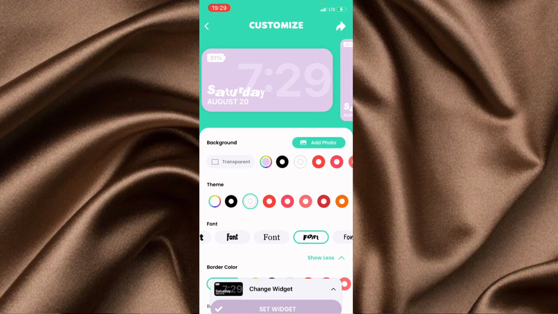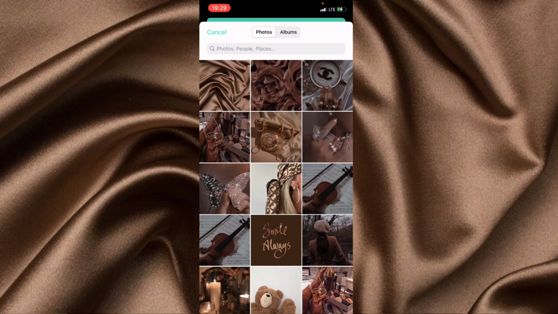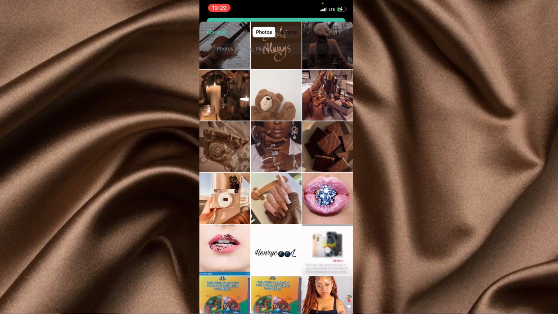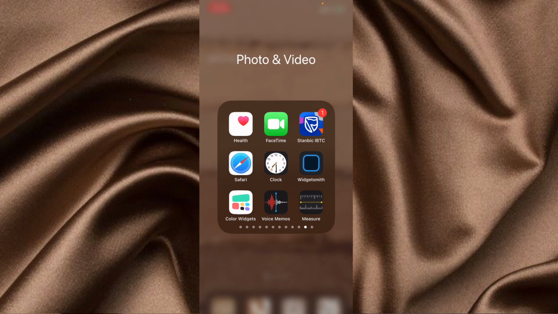Then you would also change the background depending on the background you want to use, or you can add a photo. Look at my pictures. I was going for a brown aesthetic, so obviously I have a lot of brown aesthetics. Let's imagine that I now want to change my aesthetics to another color. So you go on Pinterest.